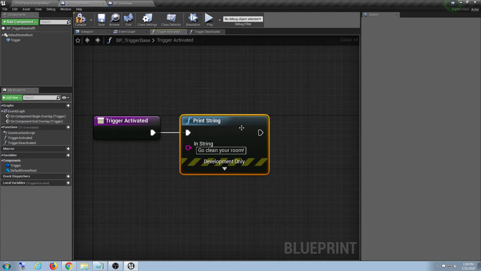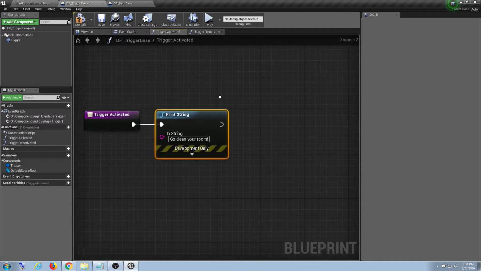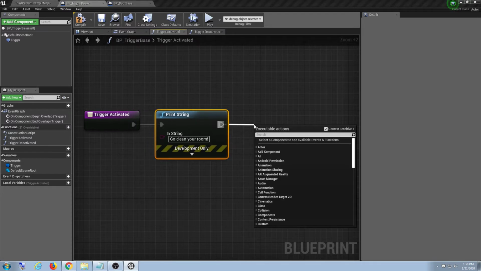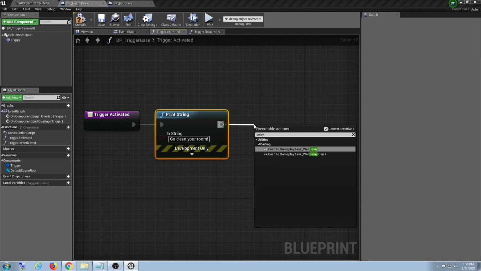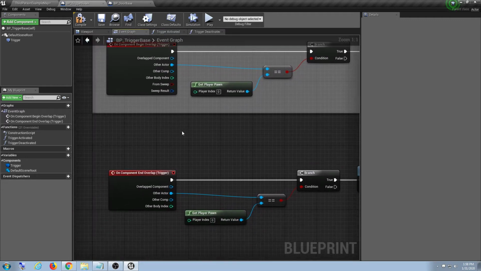Here's an example of that. Pick one of your functions here. Deactivate, doesn't matter. On which one? Doesn't matter. It's on the trigger base. Try pulling a pin off and type in delay. Delay. Uh-oh. Pop up. Can you find it? Nope. You can't have a delay inside of a function. It just runs the code. There's nothing time-based to call the function. You could put a delay outside the function, or you could make it a custom event. So anything time-based, you put in here. Anything that's being replicated, you put in here.